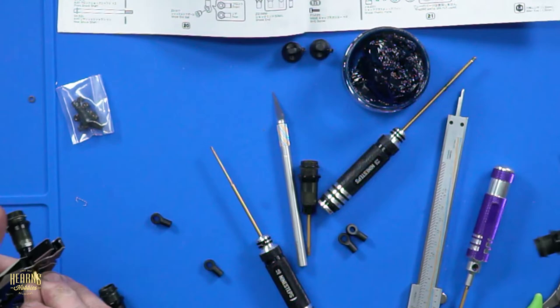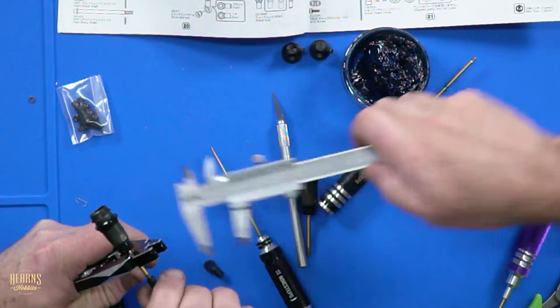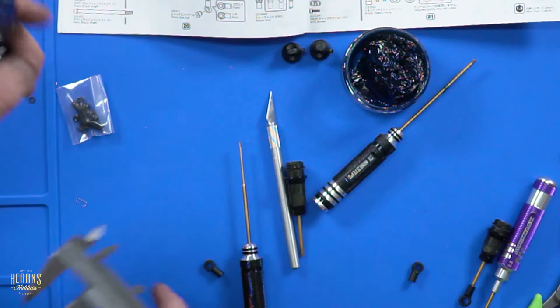23 mil shock shaft length on the front. 23, with the long longs. You've got the long prongs. Look at that. Absolutely perfect. There you go. I wouldn't expect anything less from you.